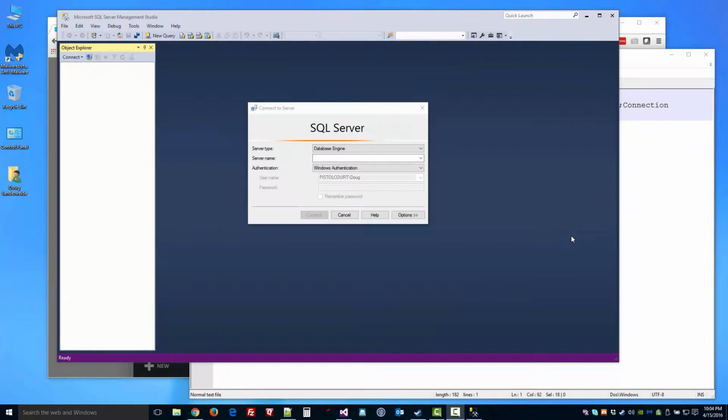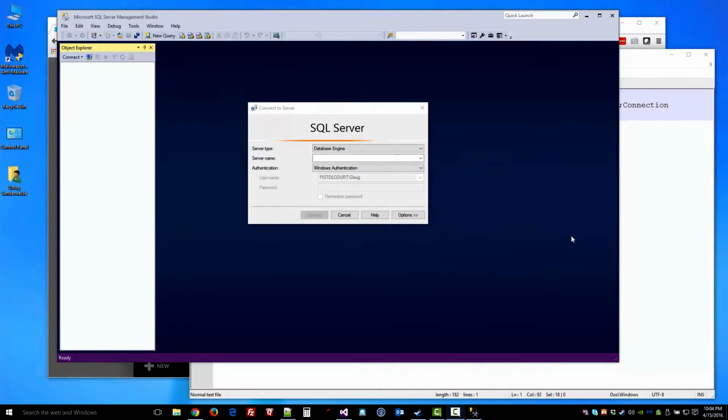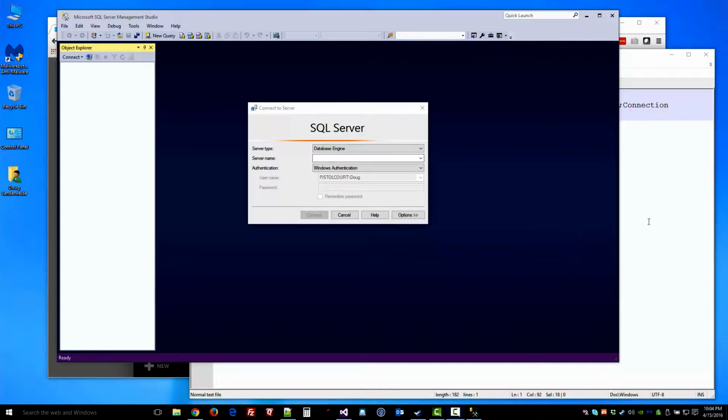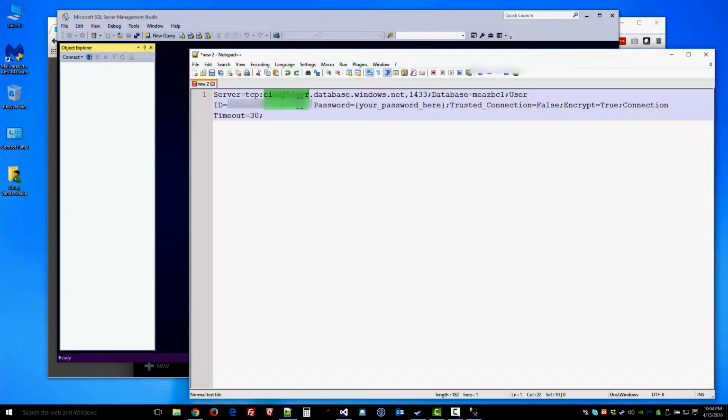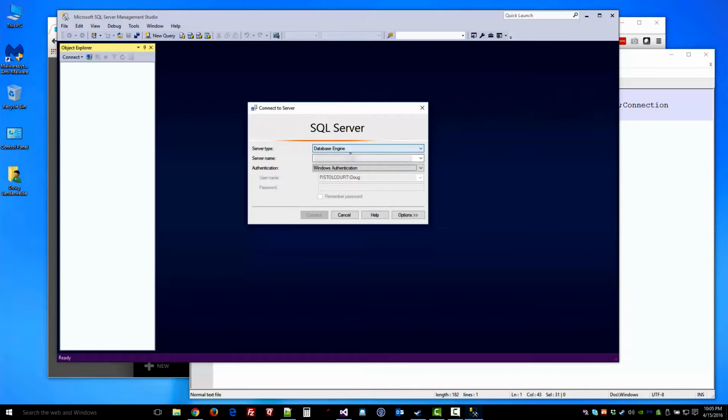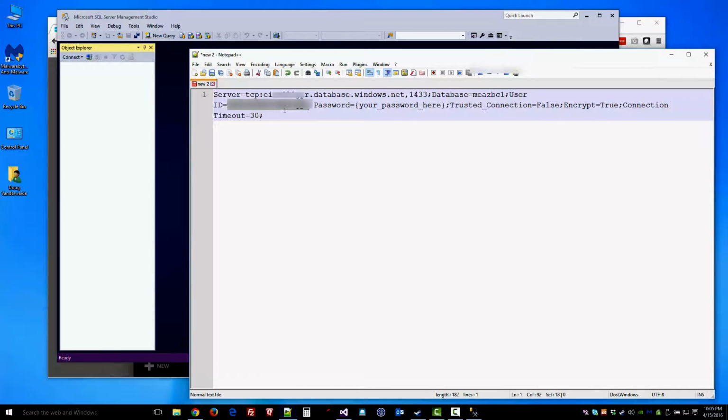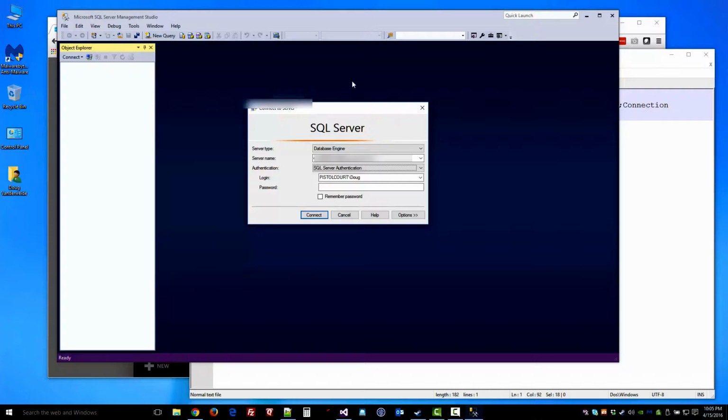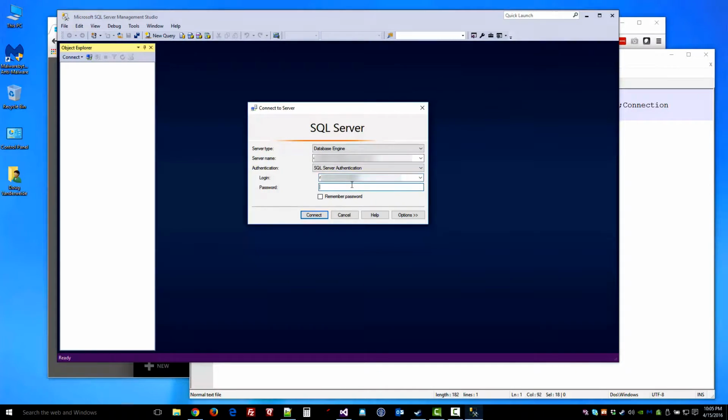I've gone ahead and opened the SQL Server. Now I need to go ahead and copy in the connection information. For the server name, that's the qualified name that I copied from the connection string, which I put in here. For authentication scheme, I want to choose SQL Server Authentication. I'll need the username, which generally includes the server name when I'm trying to connect to an Azure server. And then I need the password.